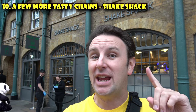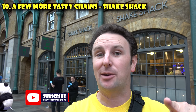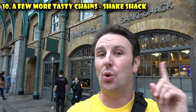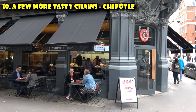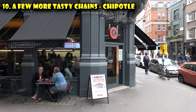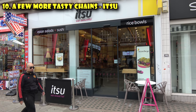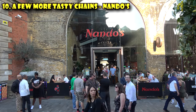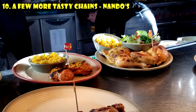In addition to Five Guys, the New York-originated Shake Shack has opened a few locations in London — one here in Covent Garden. You can get the Double Shack Burger for £8.75, and it's a pretty big debate: Shake Shack or Five Guys? You could eat both and let me know. Chipotle has also opened up a couple of locations; they make really good custom-made burritos for about seven pounds. Another Asian fast food chain is Itzu, by the people who originally built Pret — Asian salads, sushi, and rice bowls, quick serve. And for Portuguese rotisserie chicken, stop by Nando's: a quarter chicken with sides for £7.45.